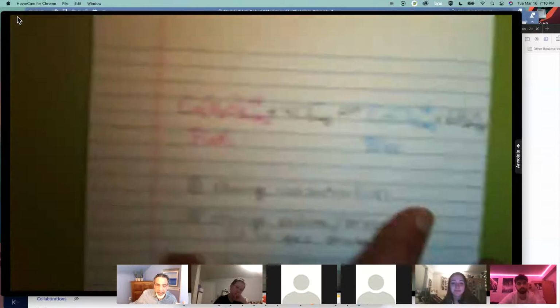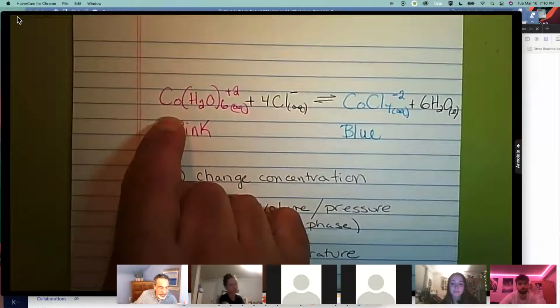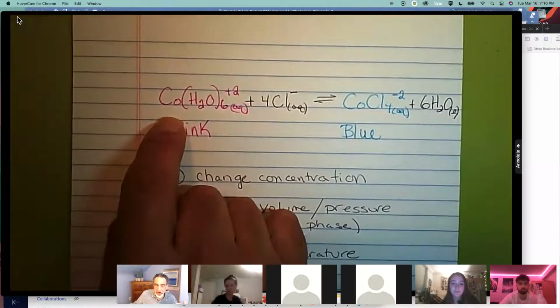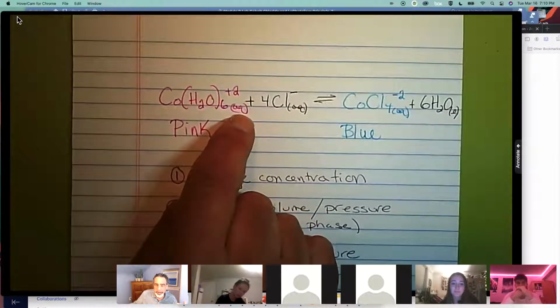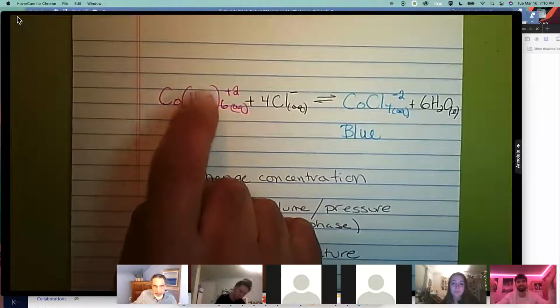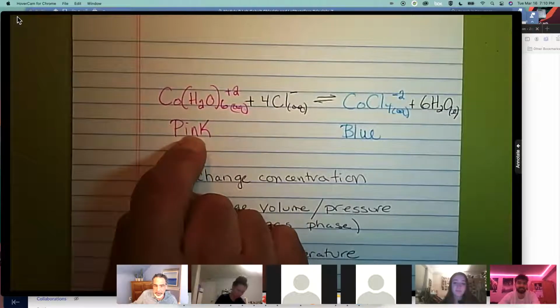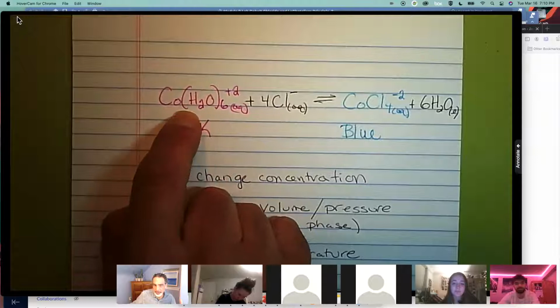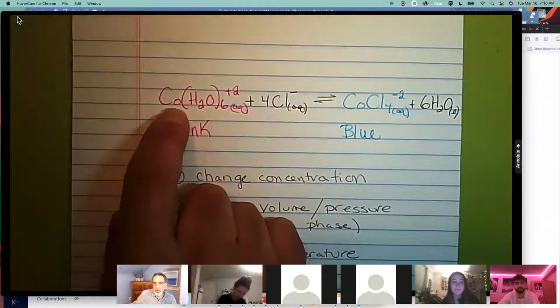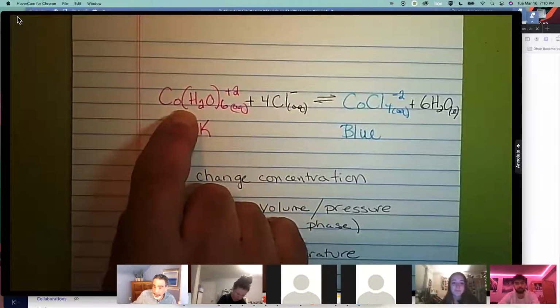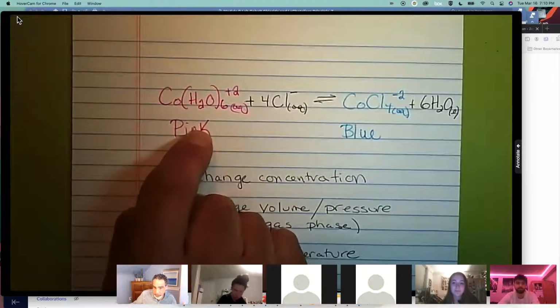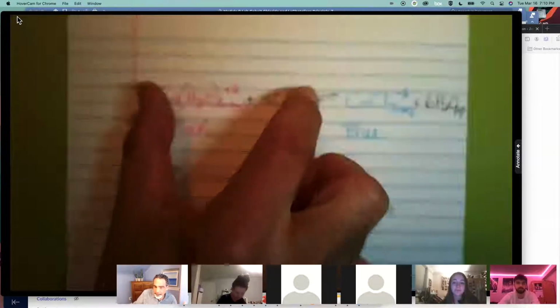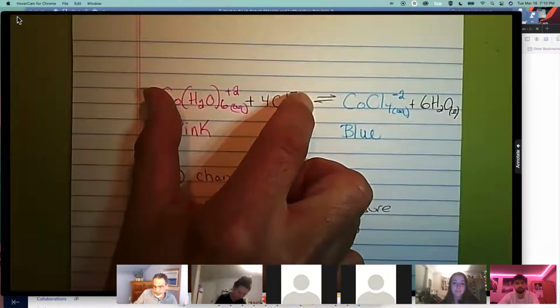Okay, the system at equilibrium is this, and cobalt is really neat. It comes from the transition metals, as I said, and often these transition metals, when they're in aqueous solutions, are neatly colored. And perfect lighting, because that's the pink that you're going to see when cobalt is surrounded by these waters in a hexahydrate ion. So when it's surrounded in a complex with water here, you're going to get a pink solution. So you know that you're on the left-hand side of this equilibrium.